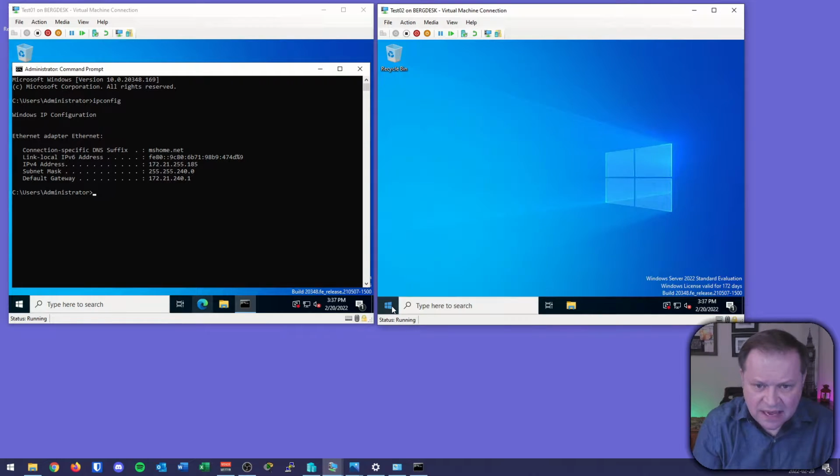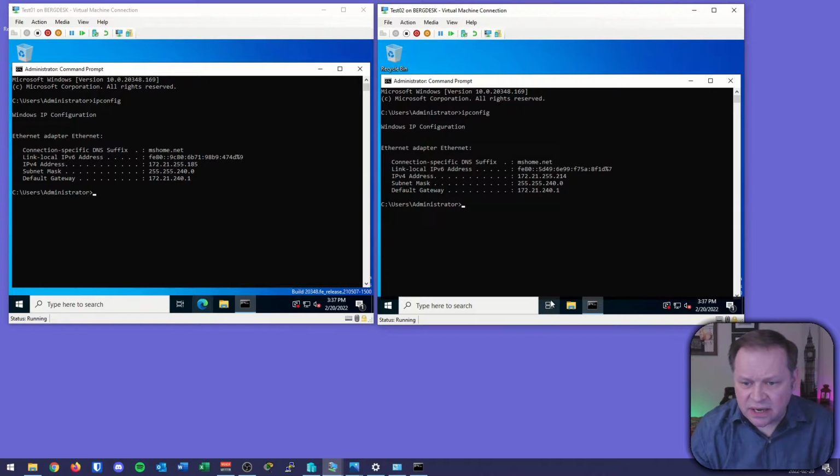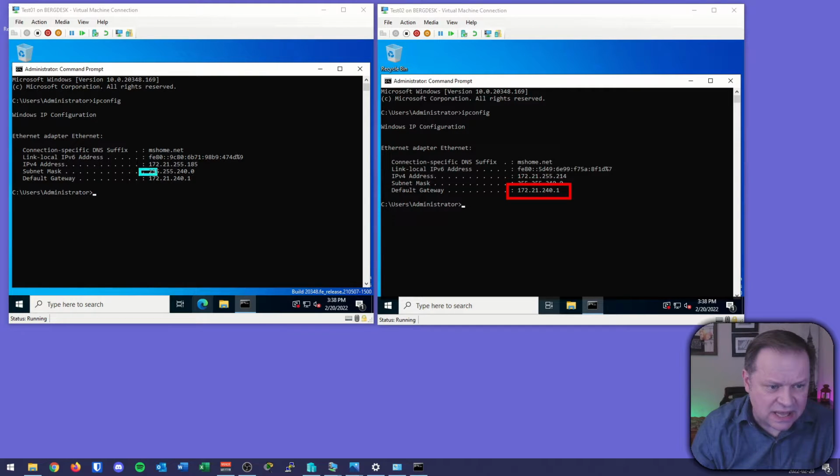Let's do a command line ipconfig. See what I got here. This virtual machine has a dynamically assigned address as well, 172.21.255.214. Feels kind of random, but there's actually a bigger plan at play. Look at this number, everybody. What I want you to do is take a good look there at the default gateways for these machines.